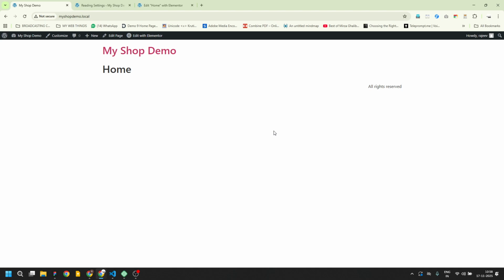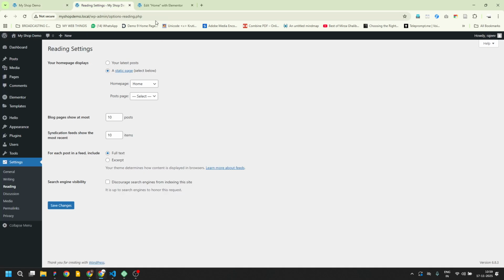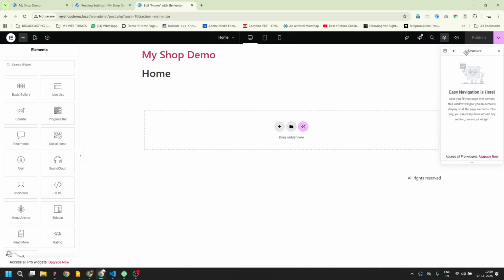Shall we move ahead? Okay. Now the next thing is working with Elementor to build the page.